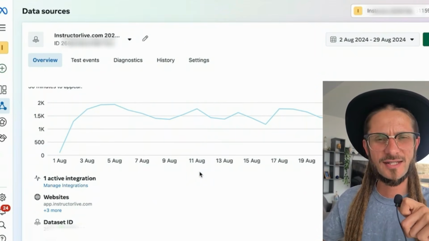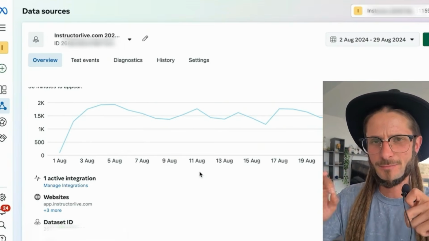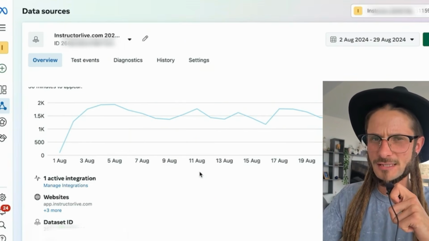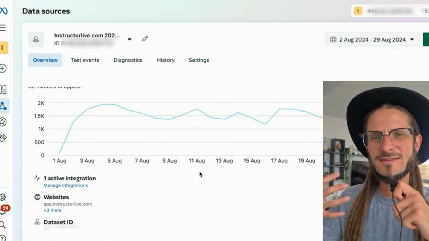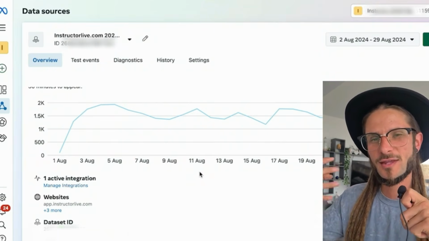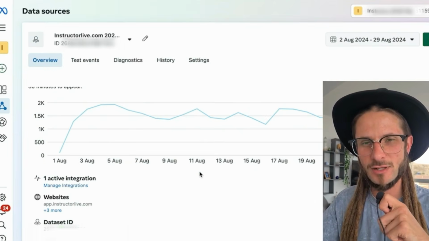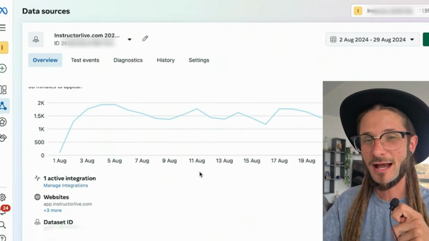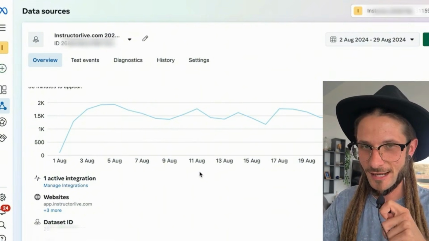Same with Google. Google has an API, and I highly recommend using it and feeding the data through those to make the data more accurate so it can optimize more, so the ad AI can understand your business better and drink that data through, optimize and find other people that are resonant to the things that are happening in your business that are impacting and are important to you, okay? So really, really important to have that, guys. If you haven't got it already, highly recommend. This is a big piece of leverage. If you haven't got it installed, definitely get it installed.